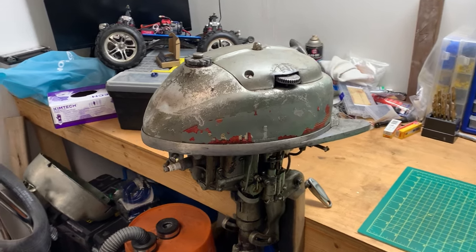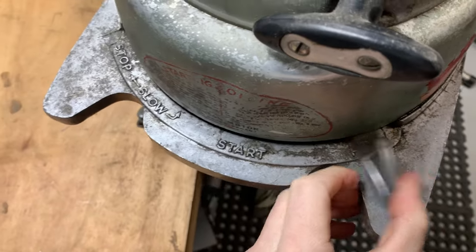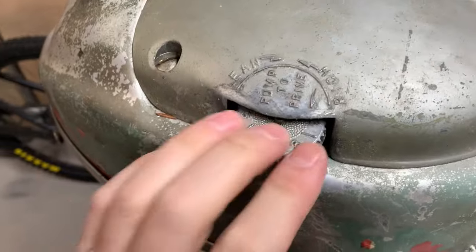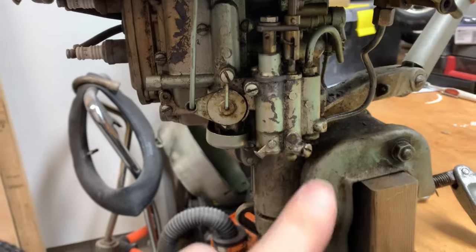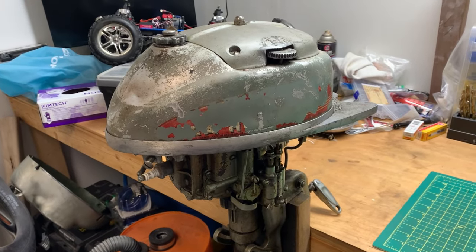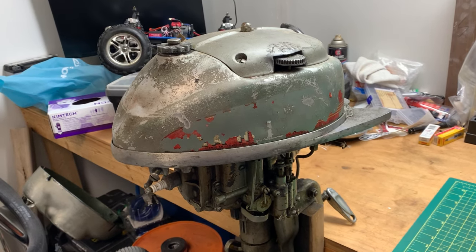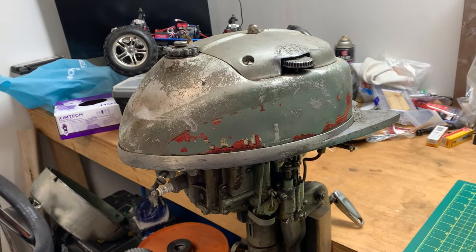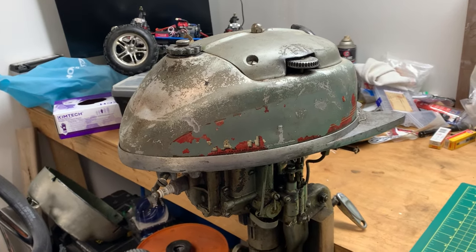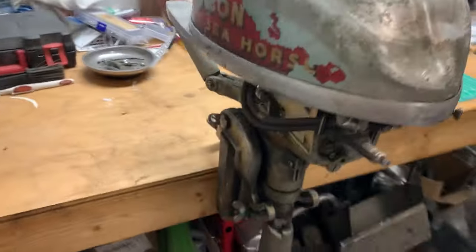There's your throttle, fuel tank is built into it, primer, there's the carburetor — I'm gonna have to yank that thing off. So way back when I did have this thing running, it never ran well. I could get it to start and it would run fine for about 30 seconds, then it would lean out and quit, and then it was practically impossible to start. Never really looked into it, never gave it a fair chance.